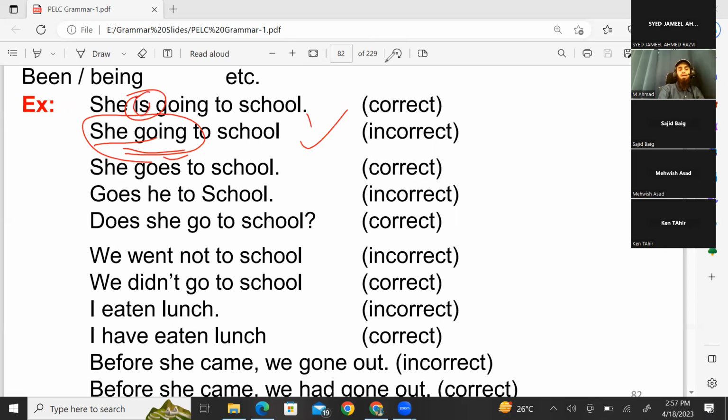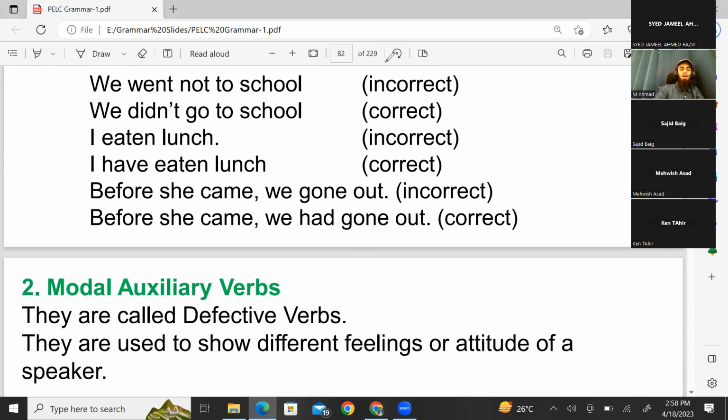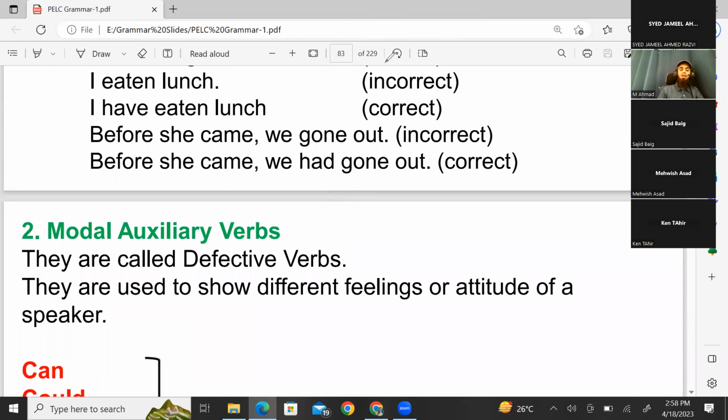Now this is an auxiliary verb, the helping verb. Goes, auxiliary? Oh no, incorrect. Goes, does he, does she. Now we move towards the do verbs, the does form, right? So these are easy actually, but is, am, are, do, does, have, has, you have to keep in mind that these are auxiliary, or the other term, helping verb. Both terms are used for it.